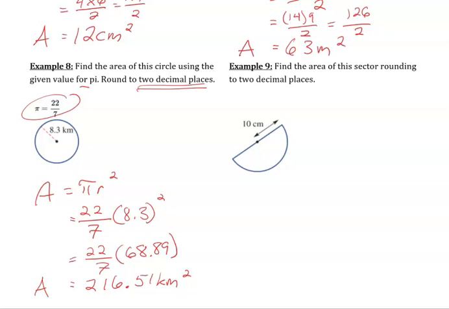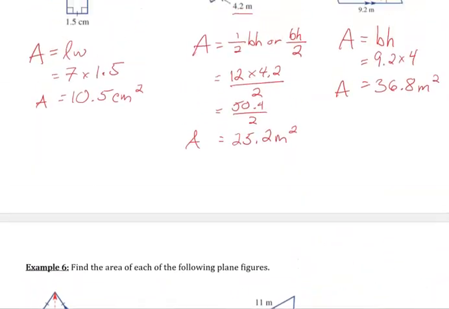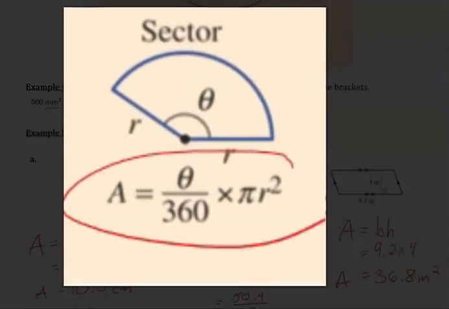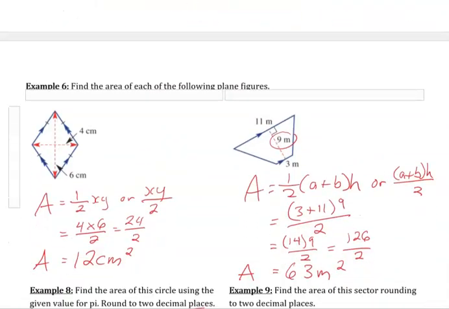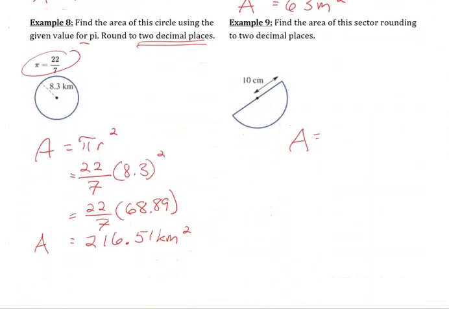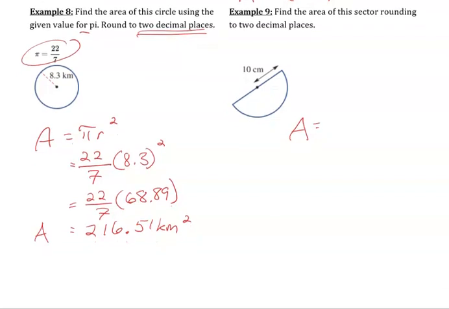And finally, the area of this sector. Let's go and check it. The area of the sector is going to be, surprisingly, theta over 360, which just means, what's that fraction of the circle that we're getting the area for, times the formula for the whole area. So this one is a special version of a circle, a semicircle. So it's going to be theta over 360 times pi times the radius squared. Well, that's a straight line, so that's 180. 180 over 360, we know that this is a semicircle, times pi times 10 squared, which you can probably figure out is 100.